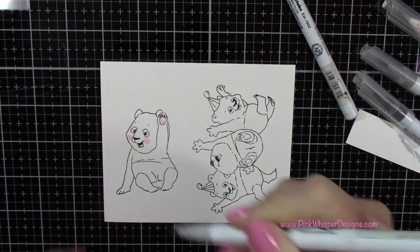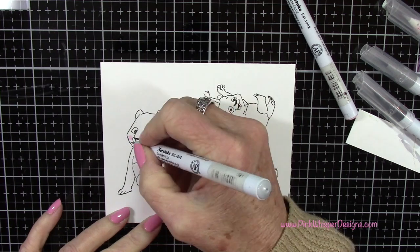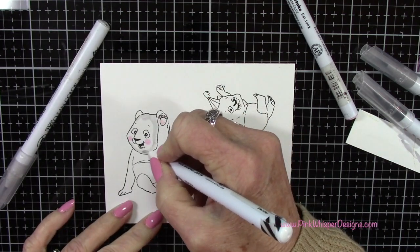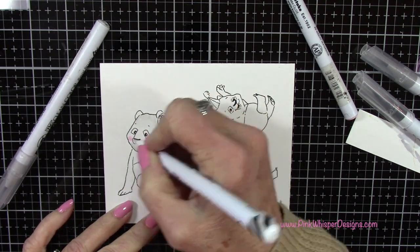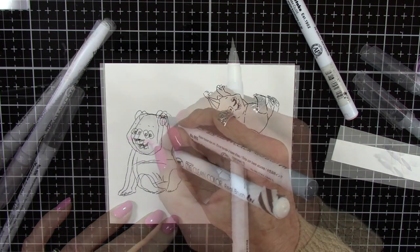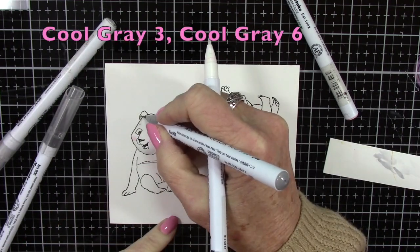I'll add the pink to the cheeks and to his little paw. Then I'll add the light gray around his face. I'm going to keep the face the lightest. And these are the Zig Clean Color Real Brush pens that I'm using. And I'm using the Zig Blender pen to do my blending.